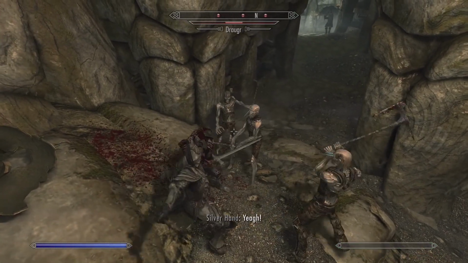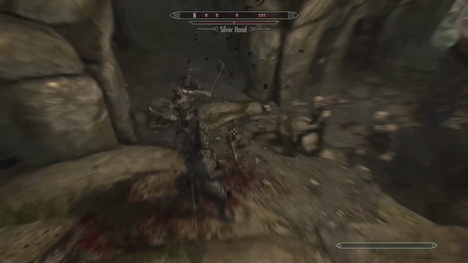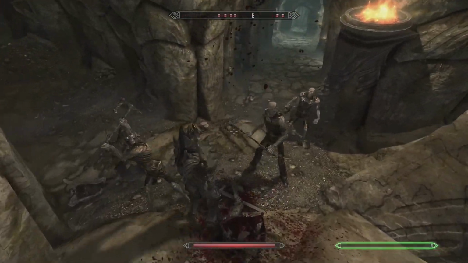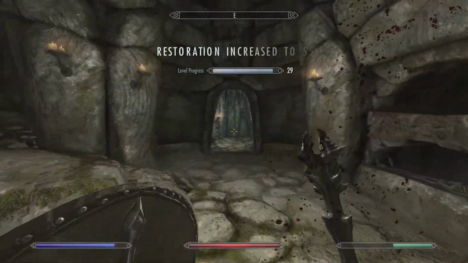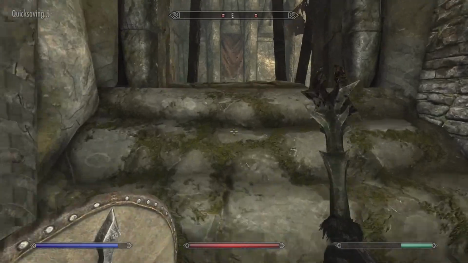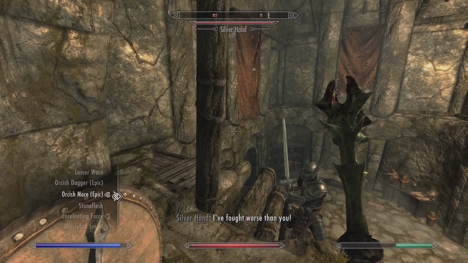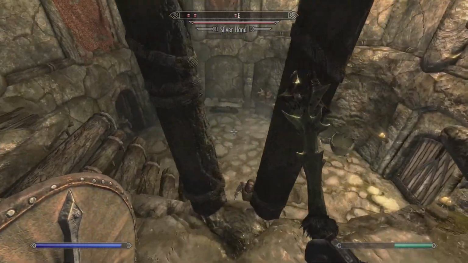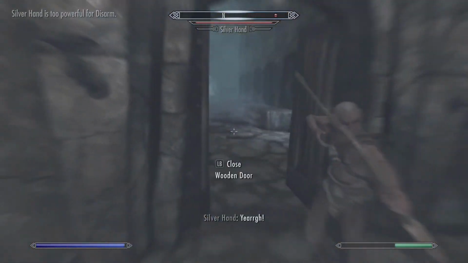RNG can sometimes not exactly work in your favor, and all of the Bloody Silver Hand come up behind you, so I'm just gonna run so that Farkas focuses on them, or they focus on him. But this part requires a lot of running, so I will eventually have to run. Let's see who... I won't be able to disarm that guy, most likely. That's a bowman.